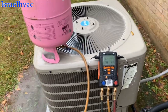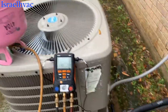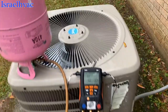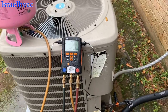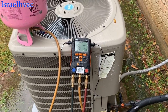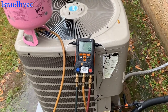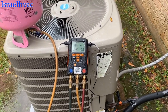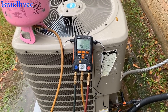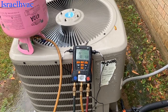All right, guys, I'll add this to the end of this video. We've got a tan Goodman that Goodman labels GMC. 2016 410A hooked on a 2000 evaporator coil that is not rated for 410A. Found multiple leaks in the evaporator coil. Made the customer aware that the system's not compatible, that he could leave his condenser.